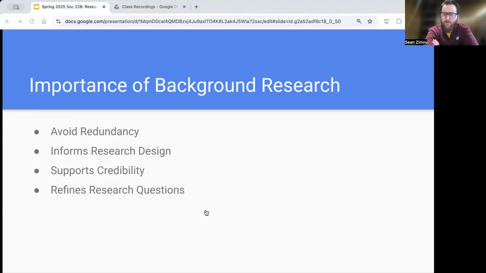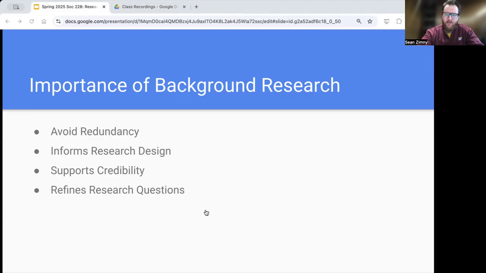So background research helps to demonstrate a well-grounded understanding of the topic in academic and applied sociology. So whether you're doing it on a more academic study or on a more applied, maybe consulting end, that background research helps you to understand the topic more, helps the audience to understand the topic more. It's really important that we understand all the things that are going into the complex phenomena we're examining.